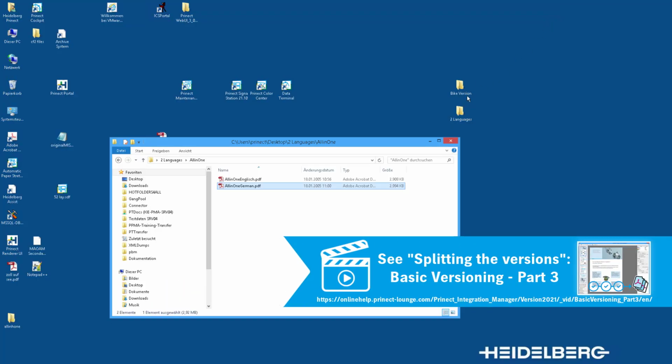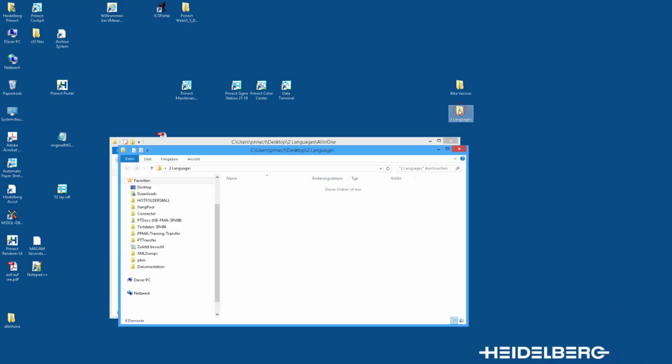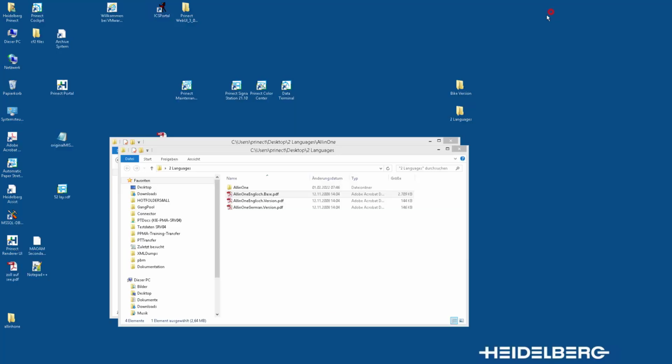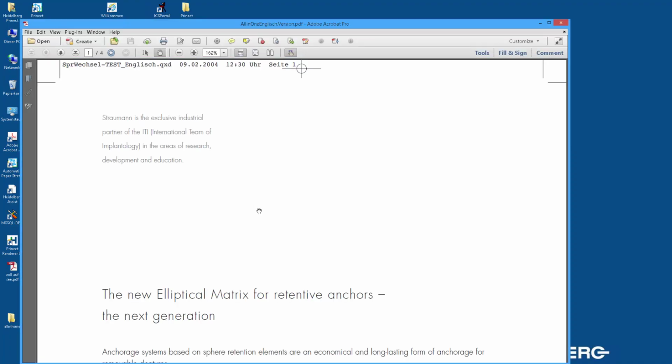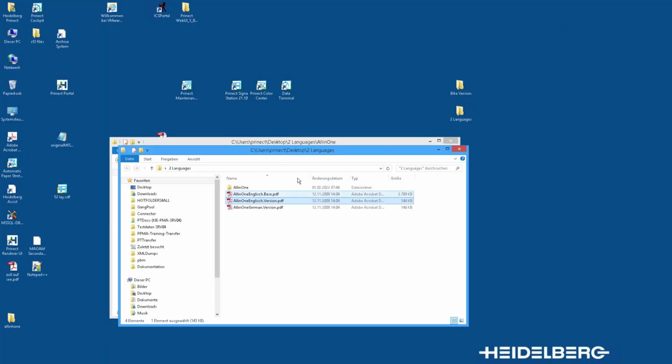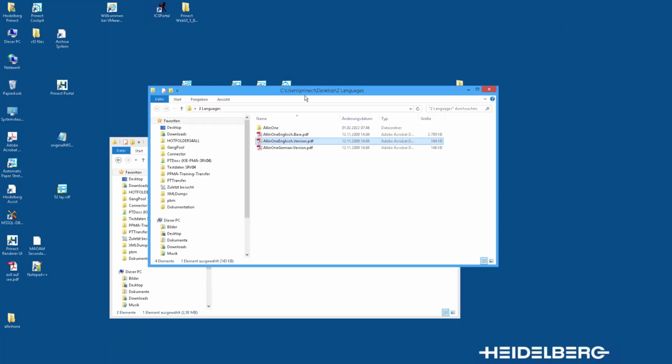If the data, which happens also very often, comes from your customer in, for example, 3 parts, a base part as well as the text parts, you do not have to split these files. You can use the files immediately for versioning. We want to have a look, first of all, how to set up a versioning job in the cockpit.